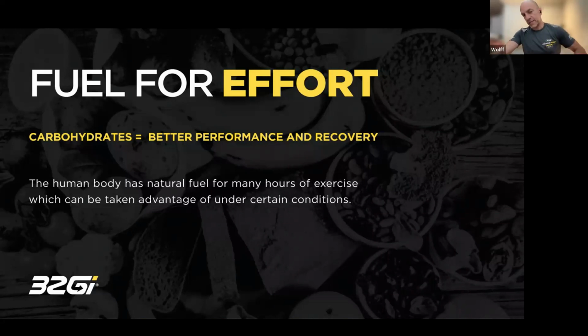A lot of the scientific testing that's been done, I've got quite a few research studies on double-blinded testing over a 6 to 8 week period with elite cyclists, and it's quite interesting to see that those in a mixed carbohydrate diet or those that are introducing carbohydrates compared to those in a ketogenic diet, they adapt and they perform at a much higher rate than those that are on low carb diet. And I'll talk about low carb and high carb, etc. later. I'm not knocking them both. They both got their benefits and their places. But fueling for effort makes a big difference.